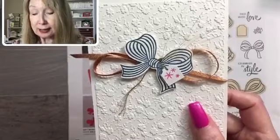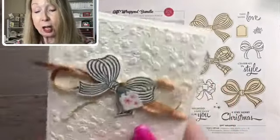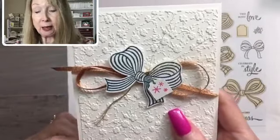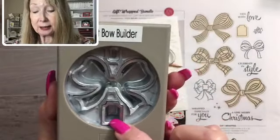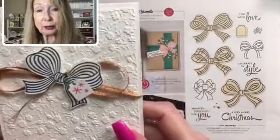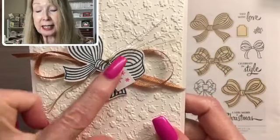We love punches. And then behind here, I've used some, now I'm gonna cheat because I wrote it on the back because I don't know all my names. Basket Weave Metallic Combo Pack Copper Ribbon. It is gorgeous, and I've put a little of that behind. And then this I've tied, so you notice that the Bow Builder punch has a little tag that it punches out. And then the stamp set has some cute little images for the tag, and I put stars on there in Melon Mambo and tied that on.